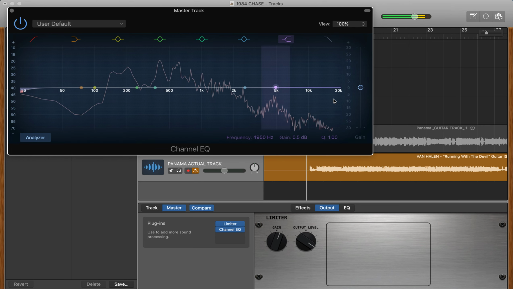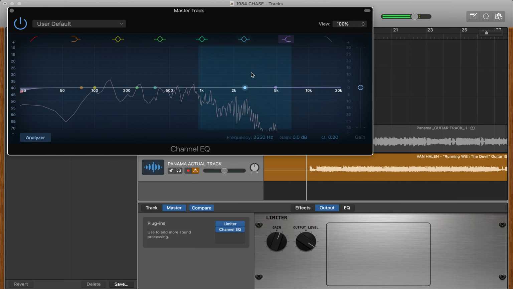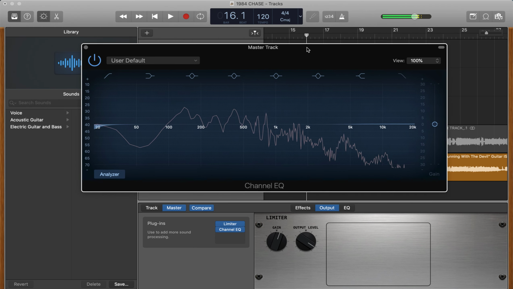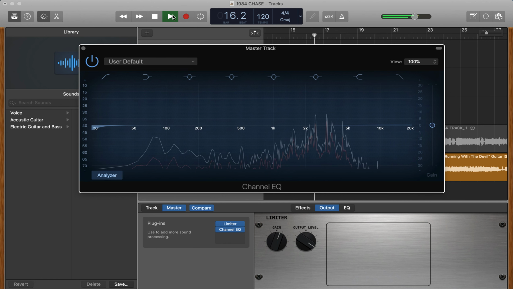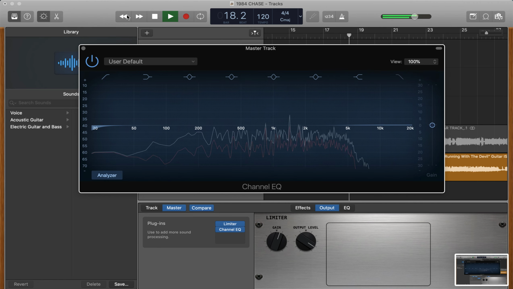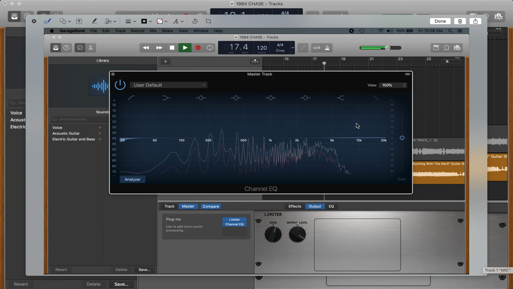So now let's go ahead and listen to the track, and I'm going to take a screenshot of it, and then we're going to quickly look at it. All right, so let's play the track here, and I'll just take a screenshot of it. Okay, so we have our screenshot down here, and right here is what we were just looking at.